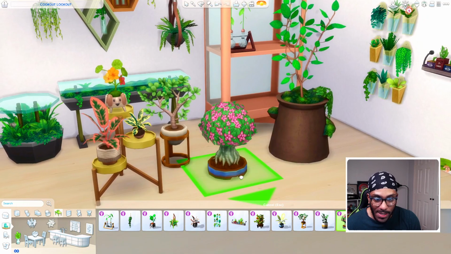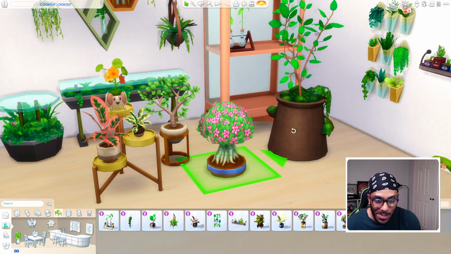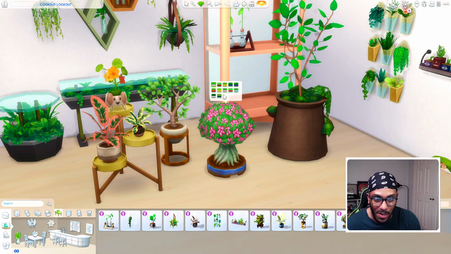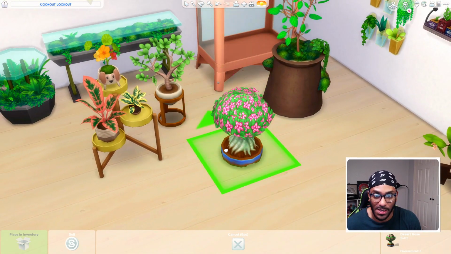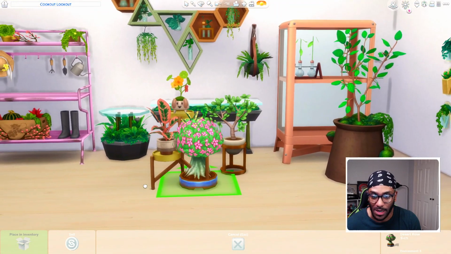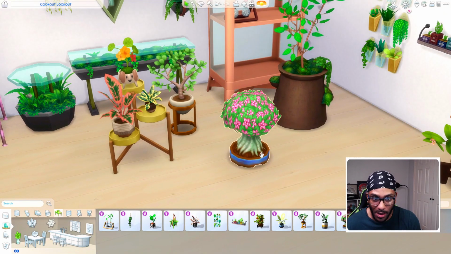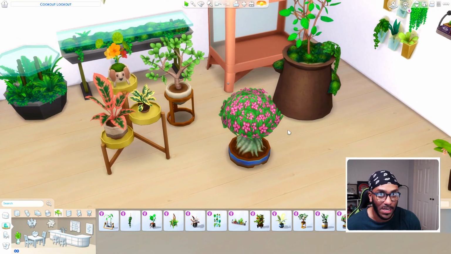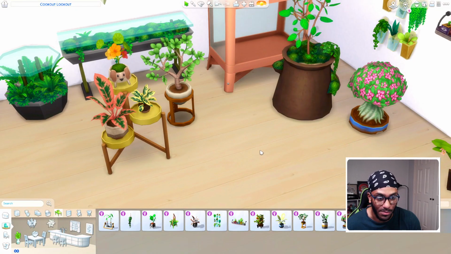And then this, I don't even know. Desert Rose, this is probably the ugliest object in the pack. I really do apologize if this type of Desert Rose thing is significant in anybody's culture or country. I'm really sorry, but I just don't like that object.